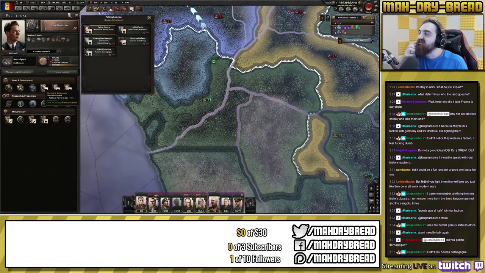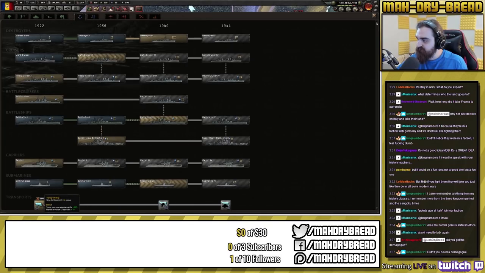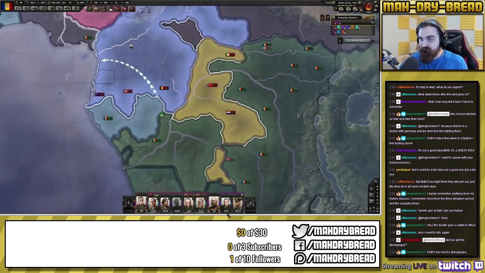And unfortunately, there's no staunch monarchist political advisor for Romania, which is a real shame, because a lot of countries have that and it's quite good in these cases. I know that, for instance, Hungary can get a staunch monarchist.